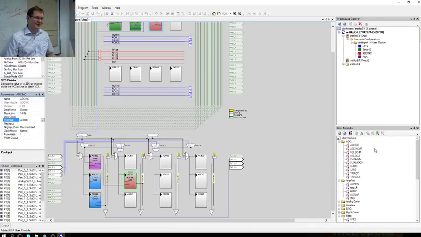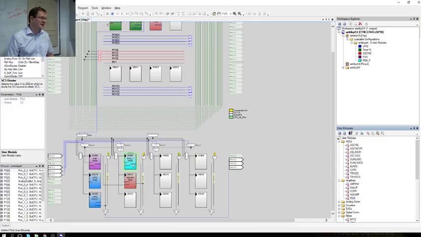Oh, okay. And this is something we did already yesterday. The input of the low pass filter would be from ACB01.